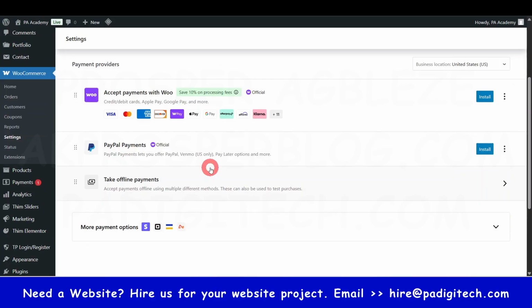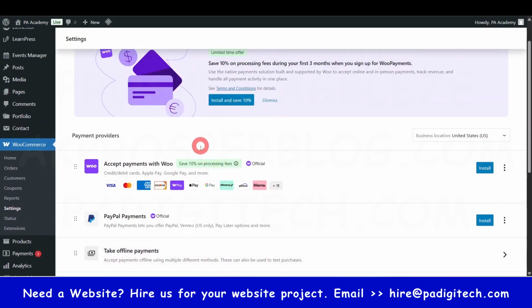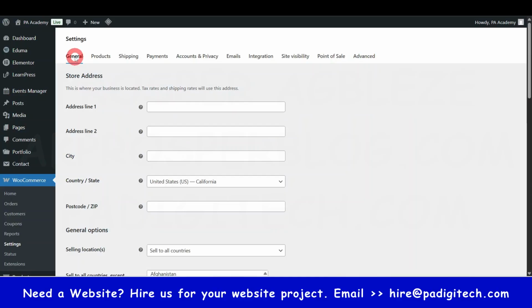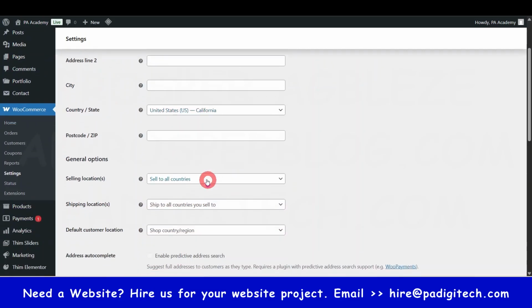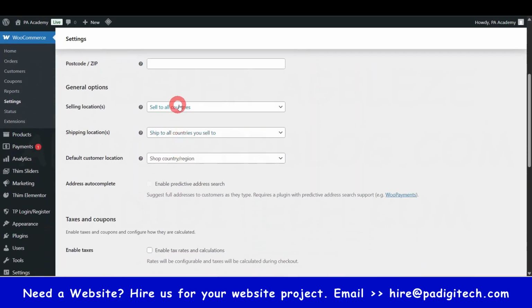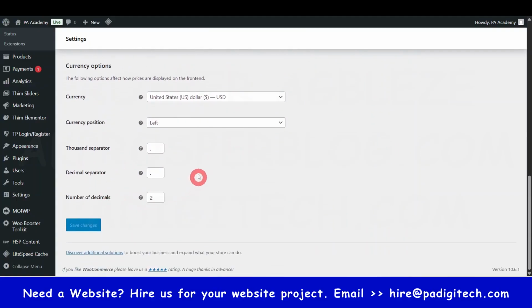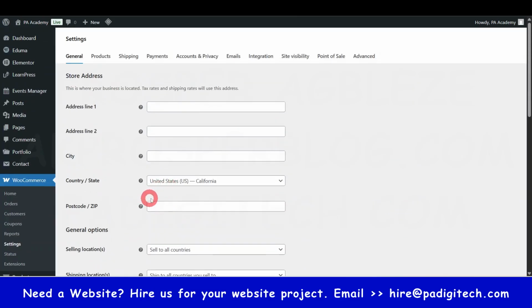All right, so right here you are going to see different payment options. And then remember to set your store location, and your store location this time around, because we are working with WooCommerce, is come over to general. This is also very important. Make sure you fill in all these details: your address, your city, your country. Make sure you fill in your selling location, your shipping location. Then do you want to charge tax, yes or no? Make sure you fill in your currency. Because we are trying to use the WooCommerce payment system, all of this is very important.